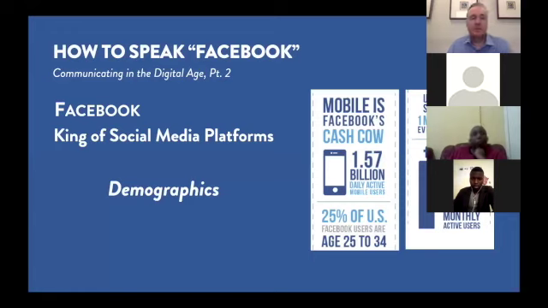All right, let's talk about Facebook as a communication platform. Let's just talk briefly about demographics. I put up a few facts here. To be honest, I'm not exactly sure, I think these facts you see up on the screen are a little bit dated. I think they're over a year old. We do know though, without a doubt, Facebook has the largest number of users of any social media platform. I know some of these stats also on the screen have to do with the US.